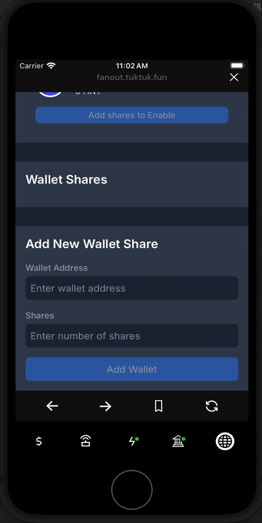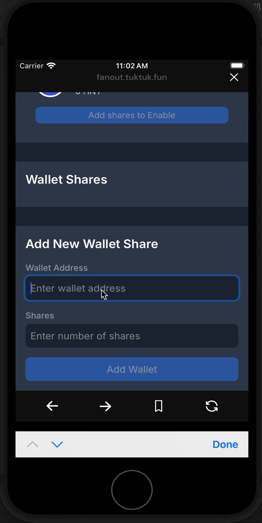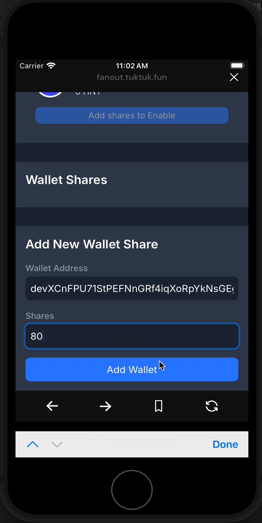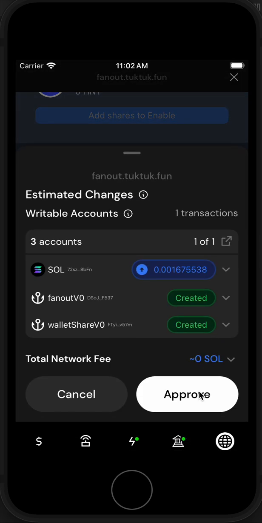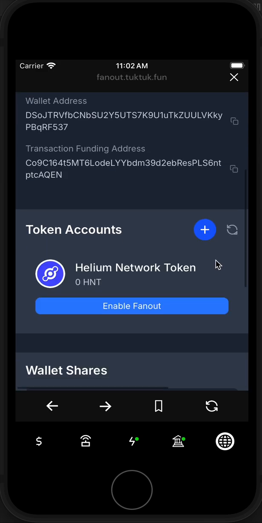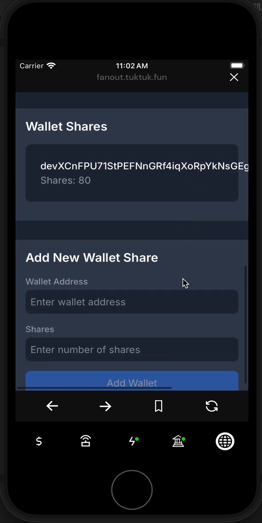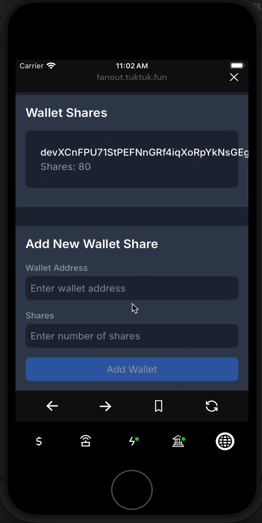I'm going to copy just a dev wallet address, and let's say this is the coffee shop owner, and we're going to give them 80%. And now we want to give ourselves 20%.